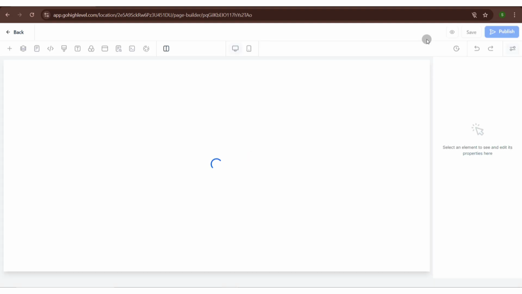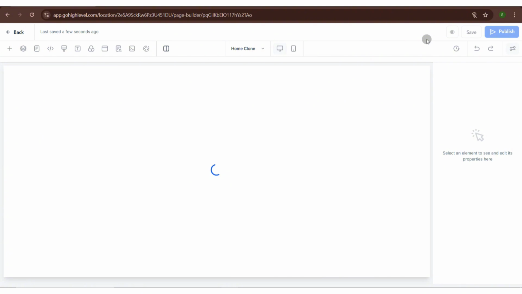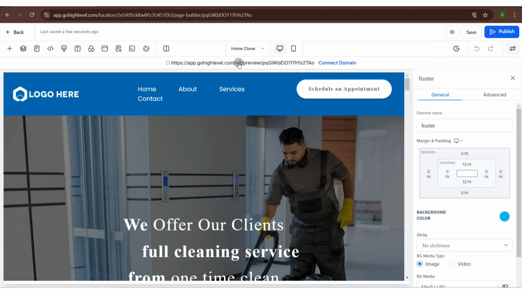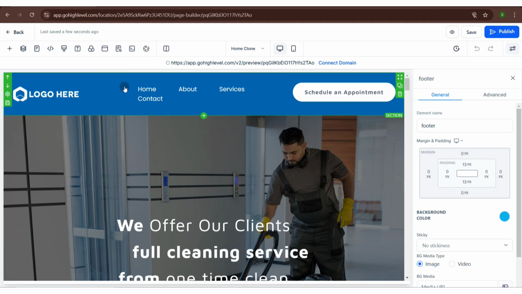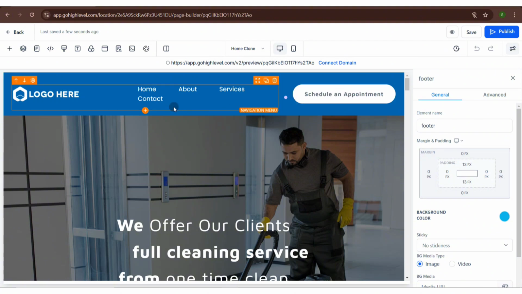Creating and personalizing websites and funnels on GoHighLevel is extremely easy, and it's quite similar to the drag and drop mechanism of WordPress Elementor if you have experience using WordPress Elementor in the past. Here you can incorporate your logo at the top left of your screen. You can customize the buttons and view this website's look for mobile and PC.